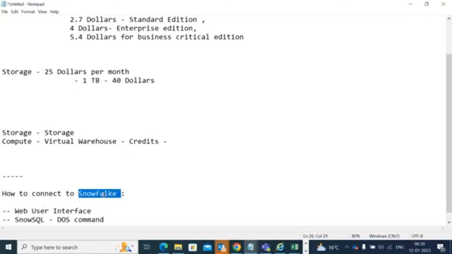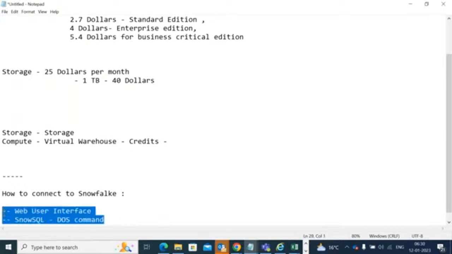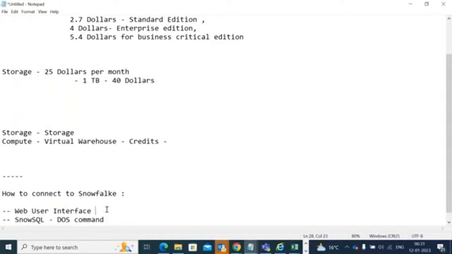You can connect to your Snowflake using the web user interface or using SnowSQL through the command prompt. Apart from this, we have some other options also, like JDBC drivers, ODBC drivers, but in real-time scenarios, as per my experience, we have used only these two options. In our regular classes, daily we are using the web user interface, and the SnowSQL command prompt.